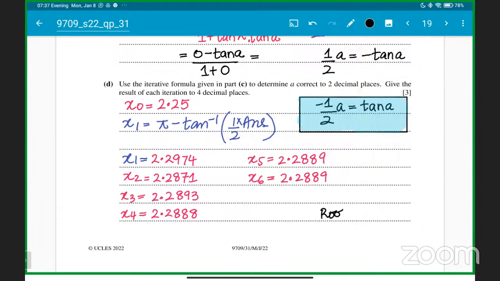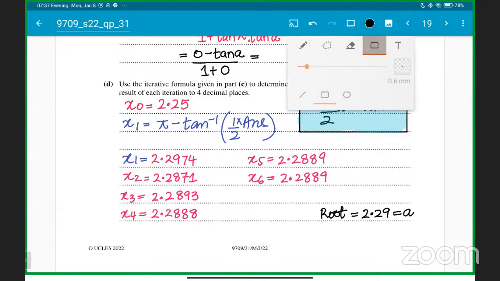Now, in this I'm stopping at 6. Why? Because I can easily see that it will not move forward. Everyone getting it clear? We will not get any more changes now, so we can stop here. And the answer will be simple, to 2 decimal places, the final answer. So it will be 2.29 according to me. That will be the final answer for the value of a. Okay, students, clear on this?